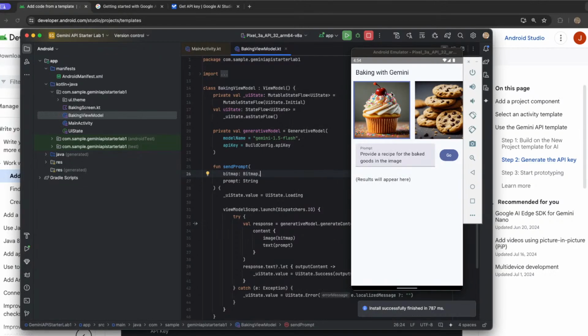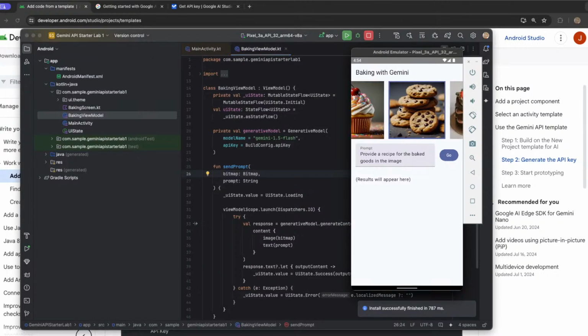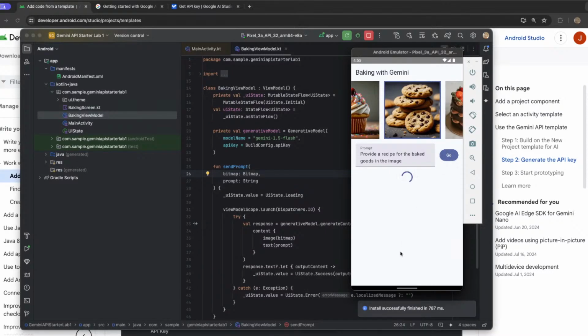Okay, now let us select this image they have for the cookies, and we're going to see if we can get the recipe for that. It says current generation stopped, reason recitation.